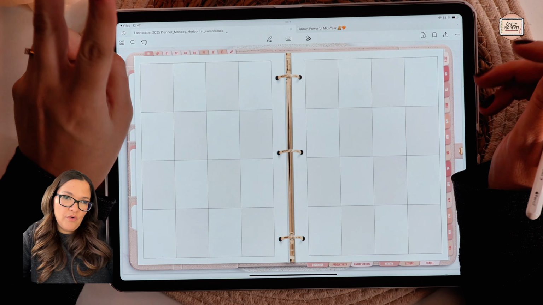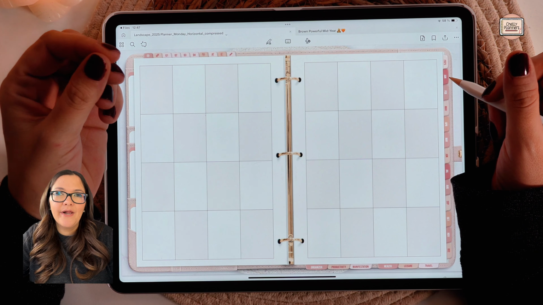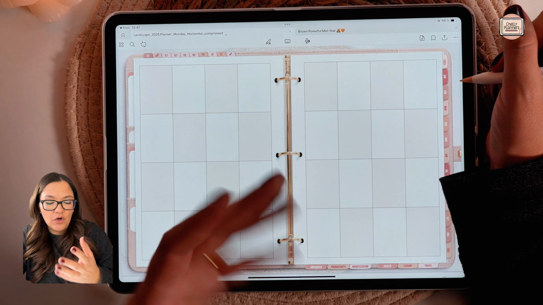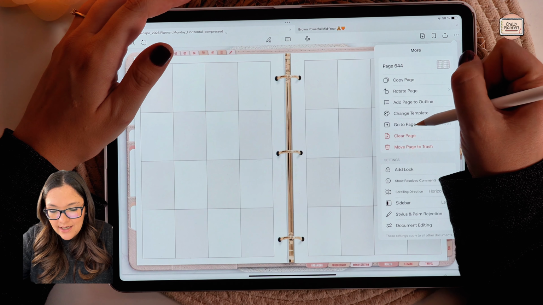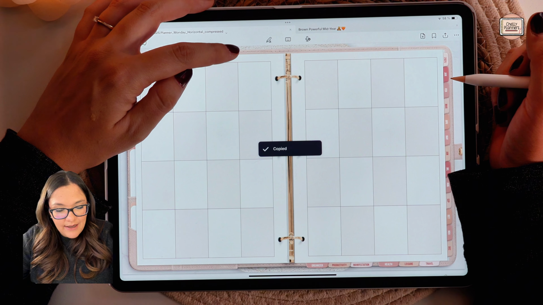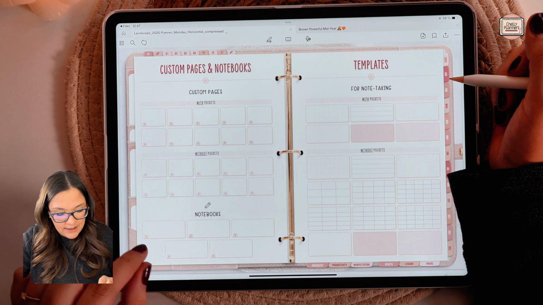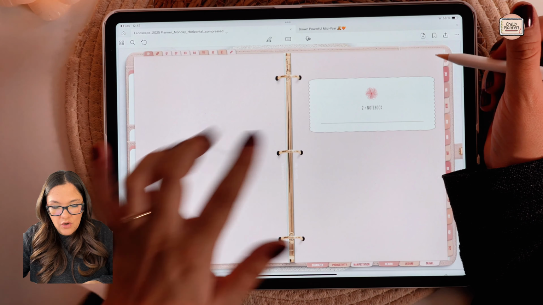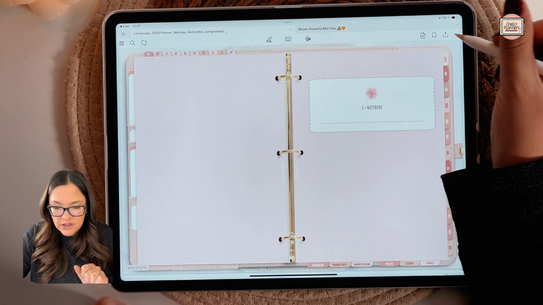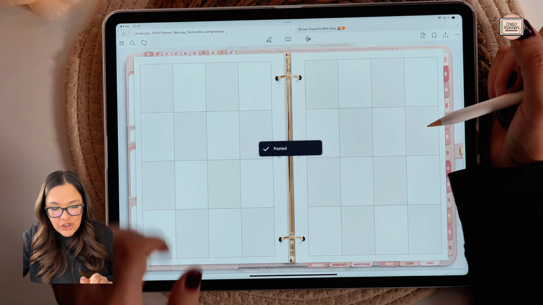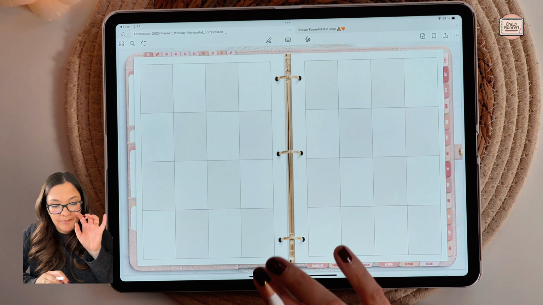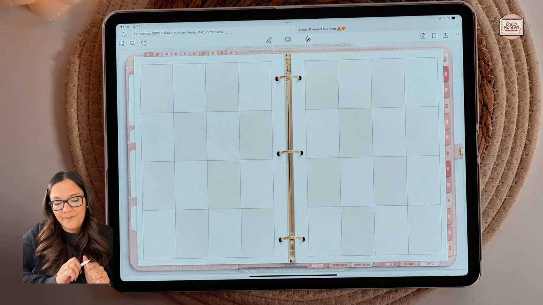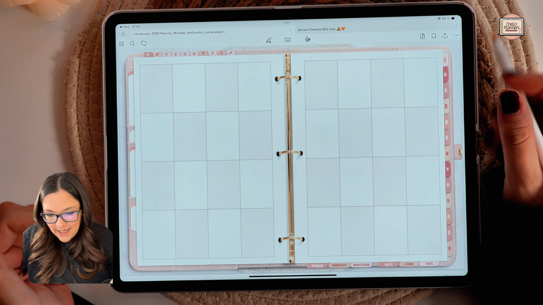So in this way, you have 2 options. When you want to use the notes, for example, behind a notebook, you can easily just copy the page and paste it behind your notebook. So let me show it to you just real quick. You click on copy page, and then we're going to go back to the notebook, and you can click here. And you see there's the notebook cover for the second notebook right here. So we're going to go to this one, and I click on paste page. And when I have this kind of template behind my notebooks or even behind any other page, you see that there are no tabs on the top right.